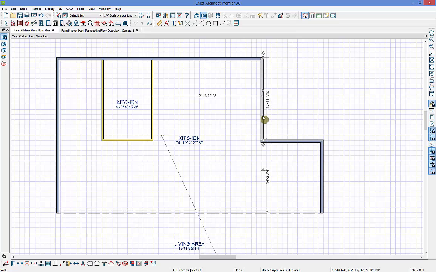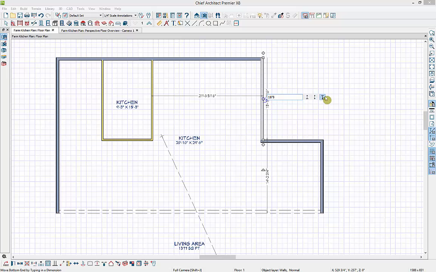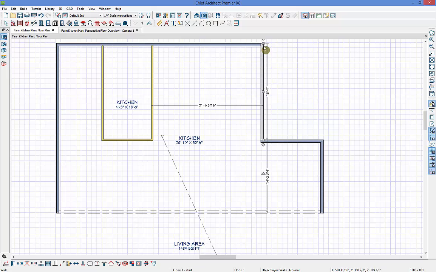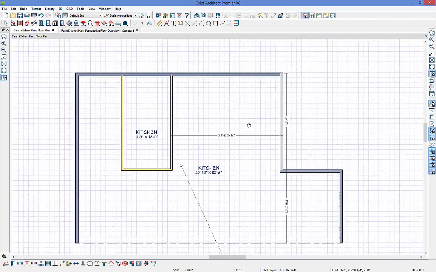So once I select a wall, we can single click on the parallel and perpendicular dimension to modify that wall. So I'll single click on the parallel dimension here first, and I need to bring that out slightly. We're going to do 18 feet and 9 inches. And then we can tell the wall how we'd like that to adjust. If we'd like to lock the bottom here, we can select this option, hit enter on the keyboard, and it will adjust the top. So it gives you some different options when you're creating that.